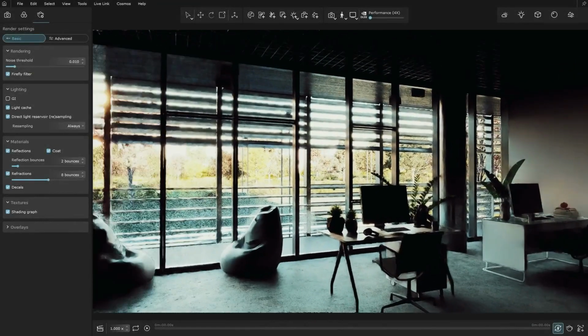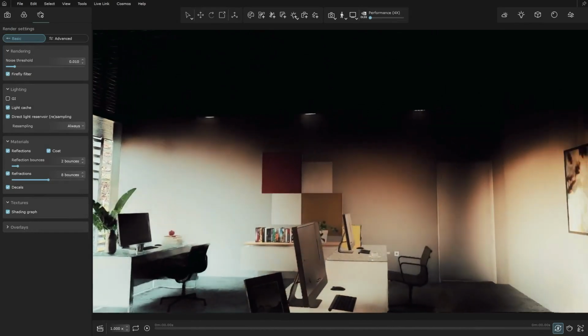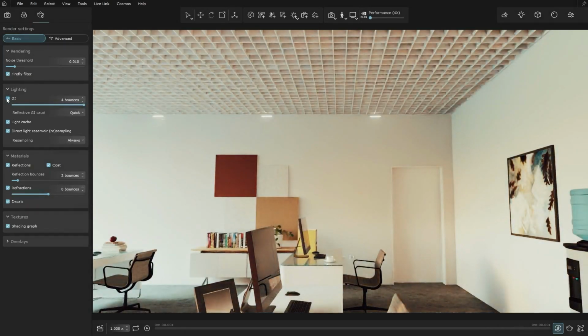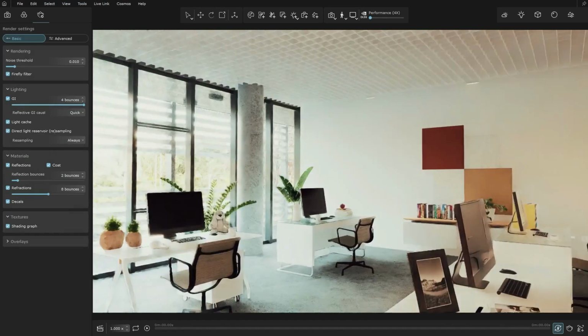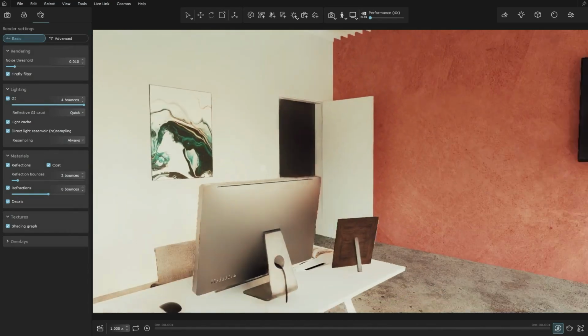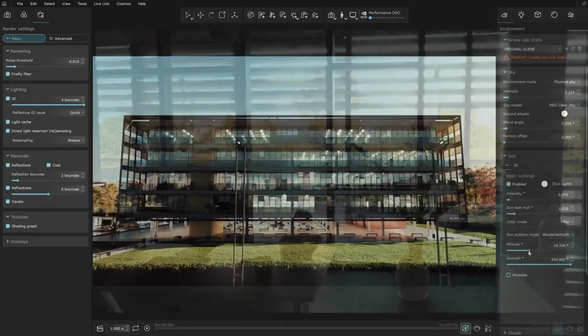Transform projects into real-time experiences without extra effort with the help of Vantage. To get photorealistic visualizations, you need photorealistic lighting, and thanks to Vantage's GI, you can get maximum lighting accuracy at interactive rendering speed. With Vantage, you have control over all of your lighting sources, including the environment.